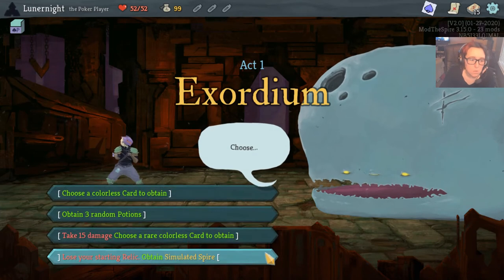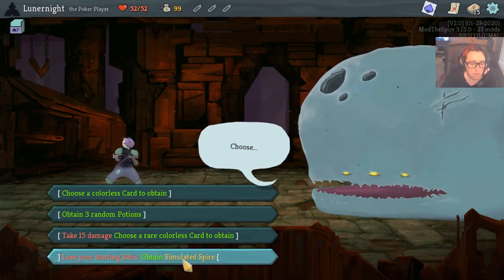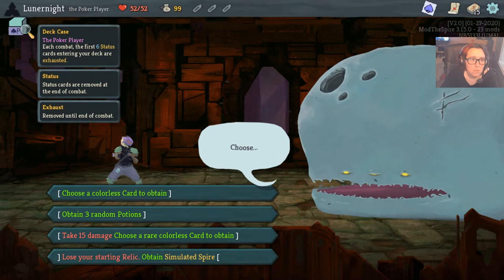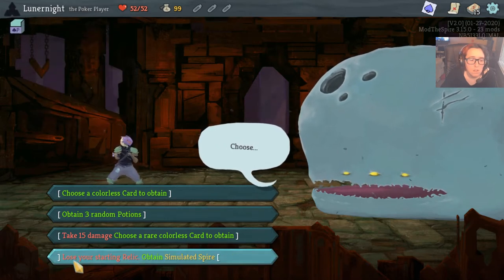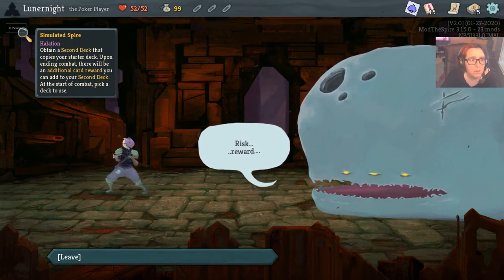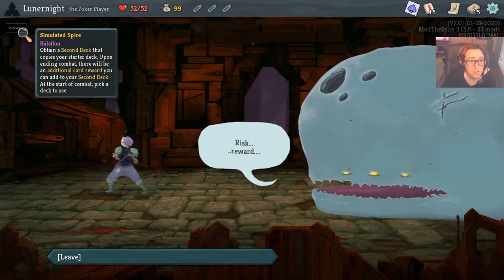Greetings. Choose. Is your starting relic obtained Stimulated Spire? Obtain a second deck that copies your starter deck. On ending combat, there will be an additional card reward you can add to your second deck at the start of combat. Make a deck to use.